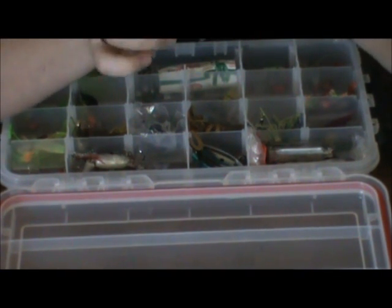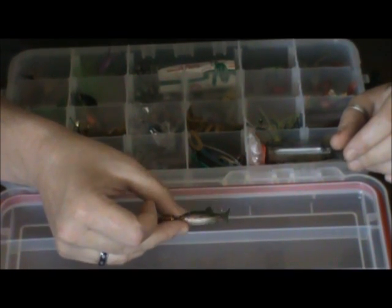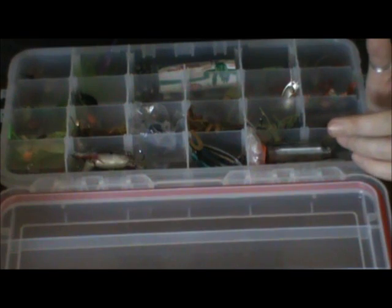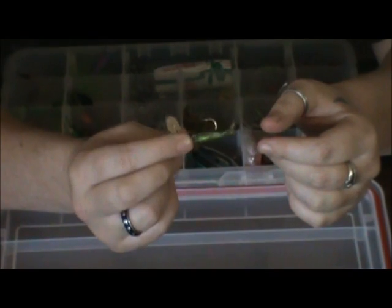Minnows. Like this one. This is a little plastic minnow. I don't know if you can see that real well. Another one here? No, I do not. Yes, I do. Another one here, and this one has this little thing here. It's supposed to stop you from getting stuck in the weeds and the underbrush.